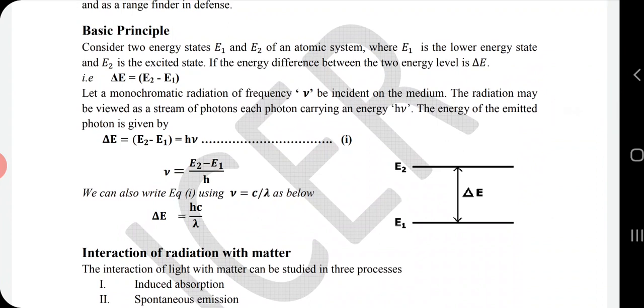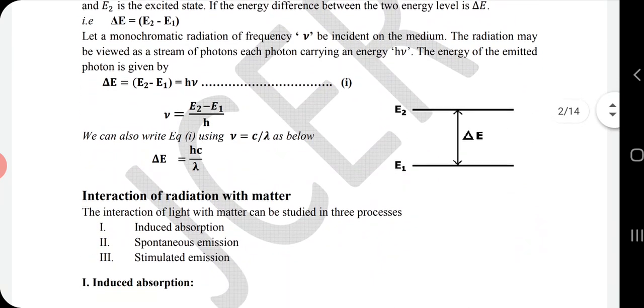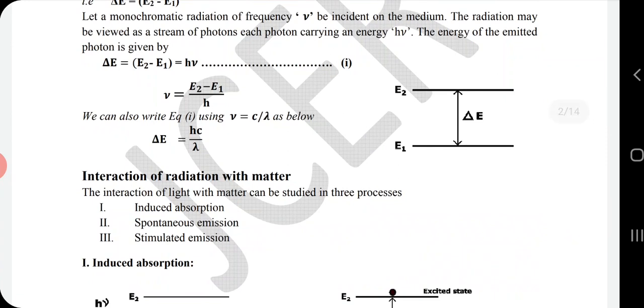If I supply energy greater than or equal to delta E, then the atoms in the lower state are going to be excited to the higher state, and when they come back to the lower state, they will emit light. Altogether that light interferes and we get the laser as output.